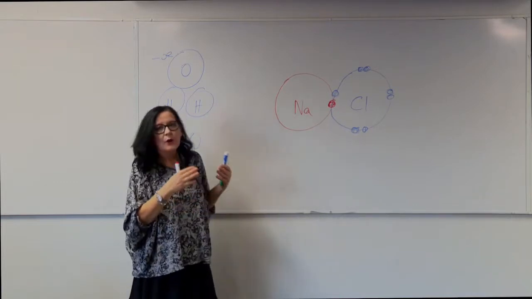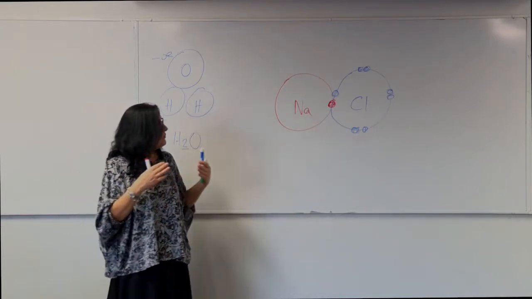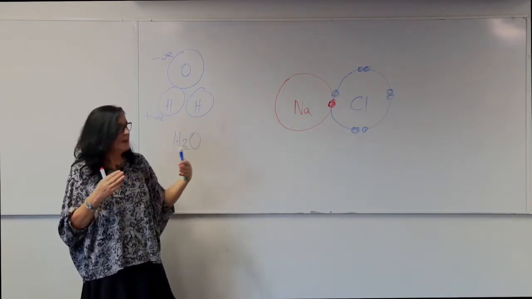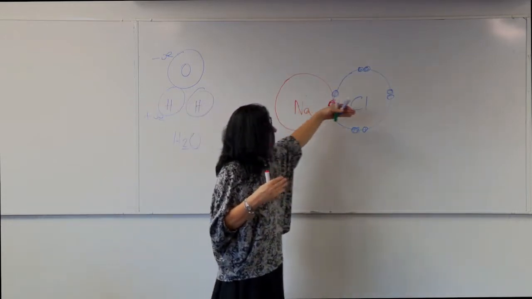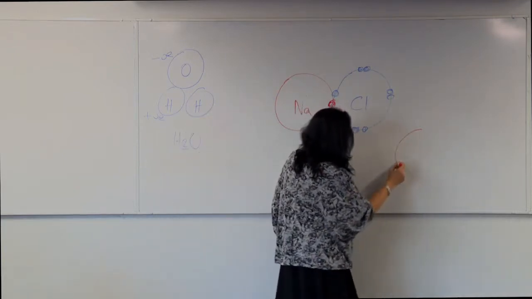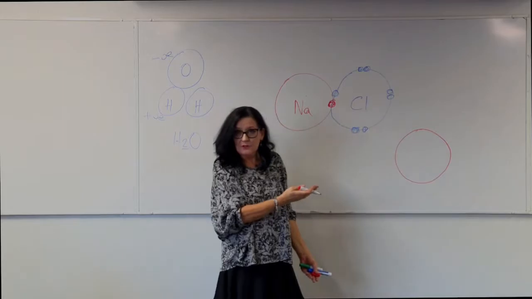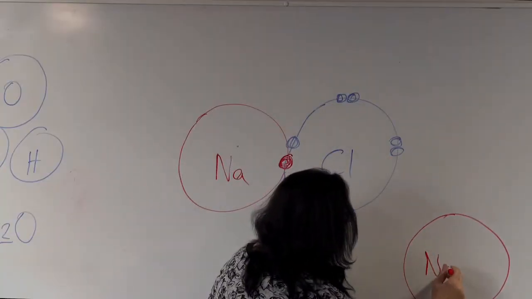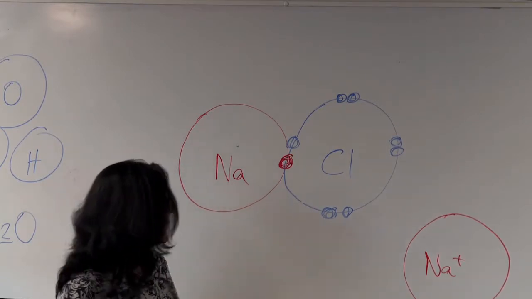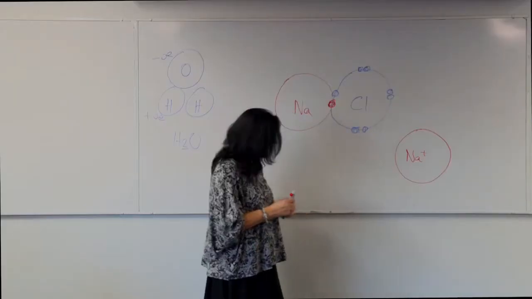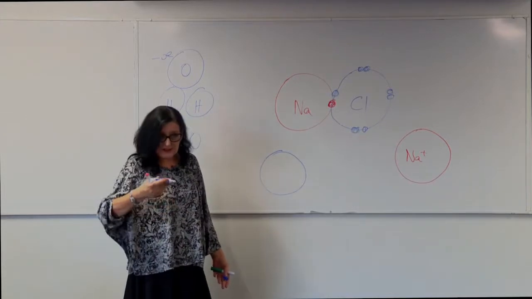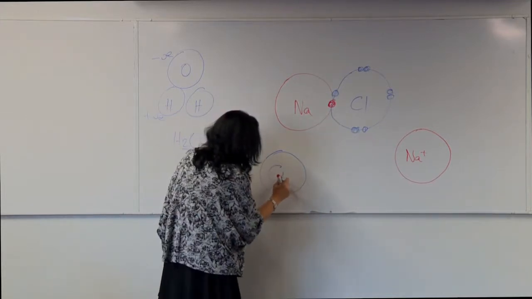However, when you put that into solution, water will get in the way, basically. Water is attracted to the two molecules. So we end up with Na, who has donated his electron, so he is now Na plus. He is positive. He's a cation. And we have Cl, which has gained the electron, therefore it has more electrons, so it is minus. It is negative.